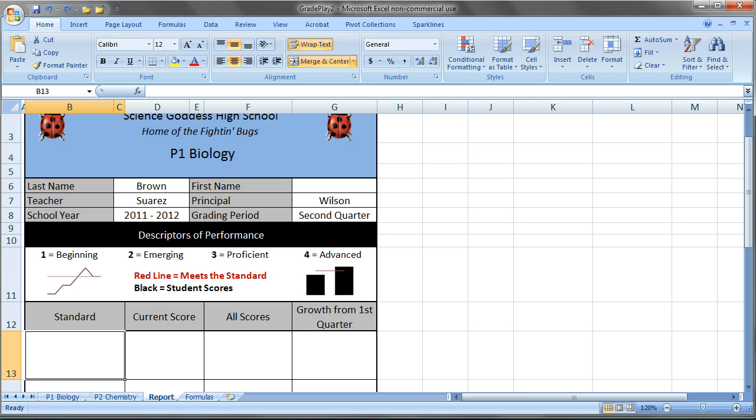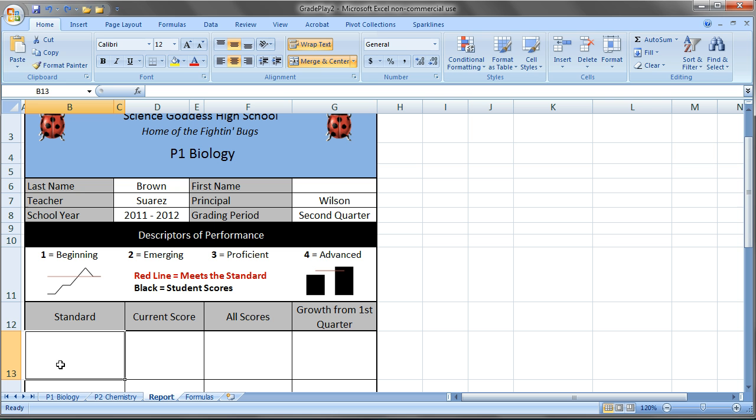In the first lesson, we set up two different data validation cells. One to split things by class period, and then another one to show us the last names of students. We're now going to use a new function, the if function, to fill in the information for the standards, the current scores, and the student's first name. So I'm actually going to start down here with the standards first.